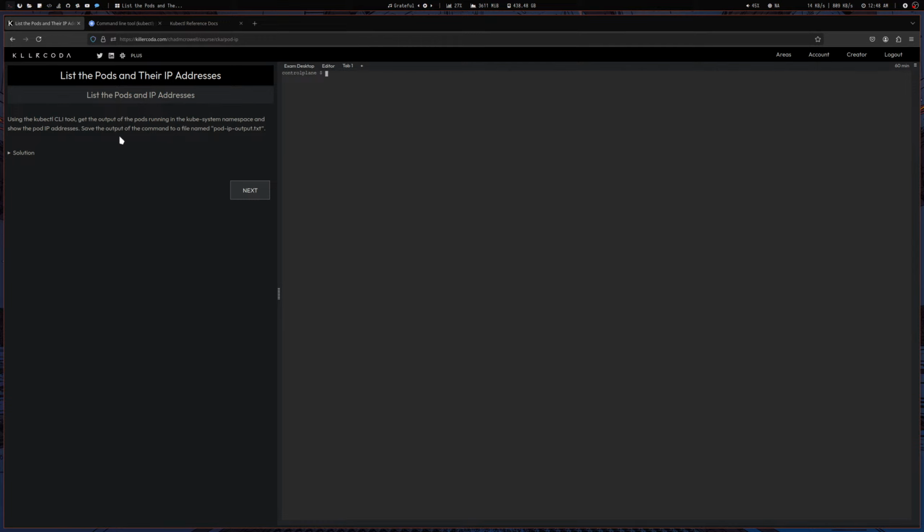Save the output of the command to a file. Okay. Get pods minus n to give the namespace.